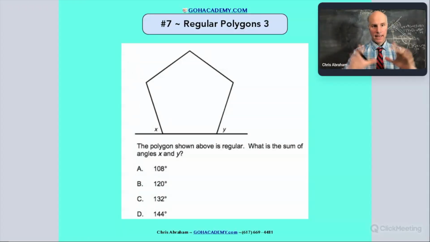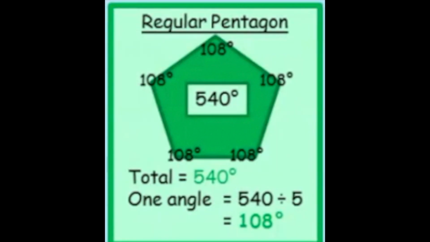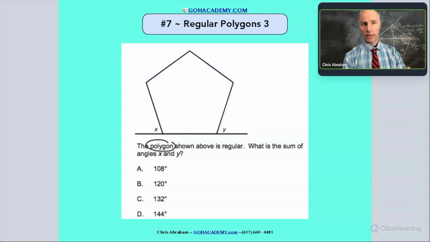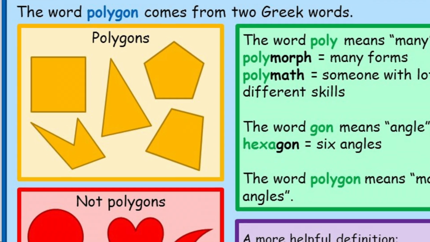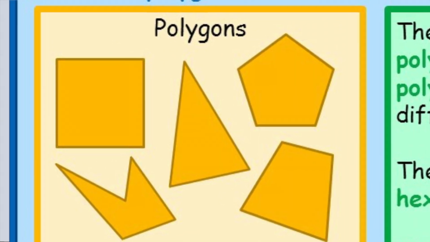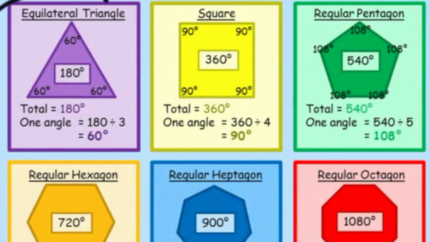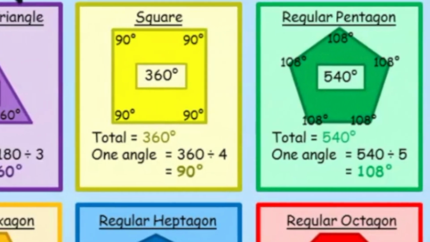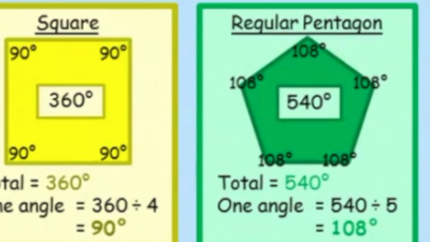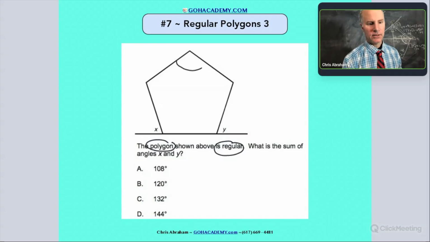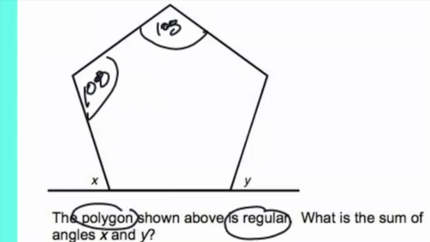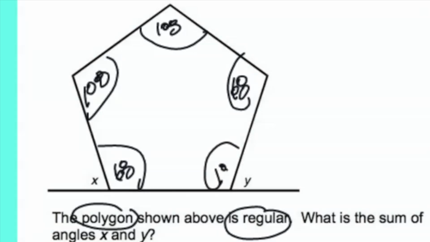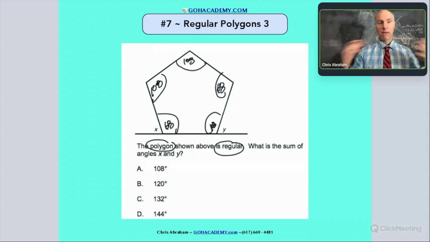Okay, you see a regular pentagon, correct? And already we have that word polygon, which is a two-dimensional closed shape made up of straight lines, and it's regular. We recognize this as a five-sided regular polygon, aka a pentagon. So already you know that each one of these angles is equal to 108, right? 108, 108. This one would have to be 108 too, and this would be 108, and this would also be 108. And that's something that you've memorized, hopefully.